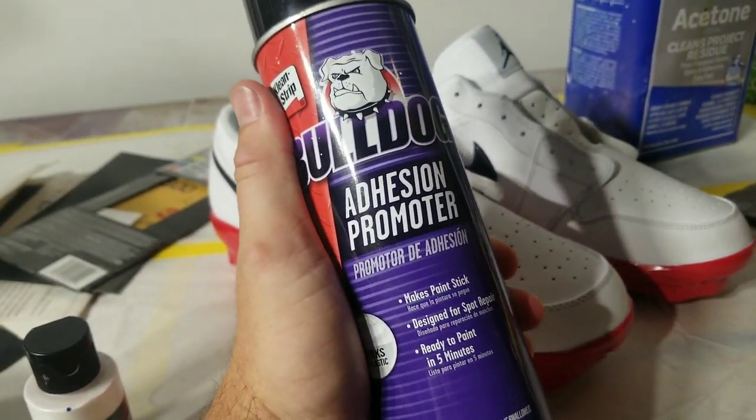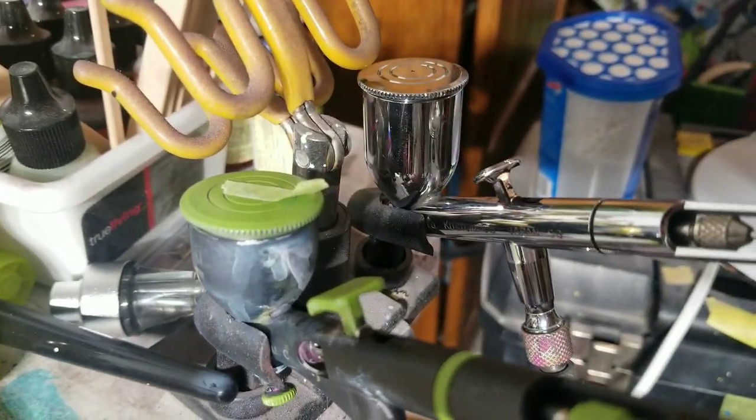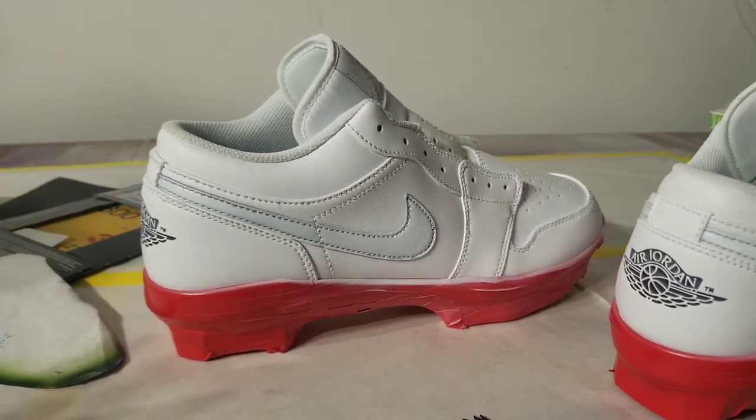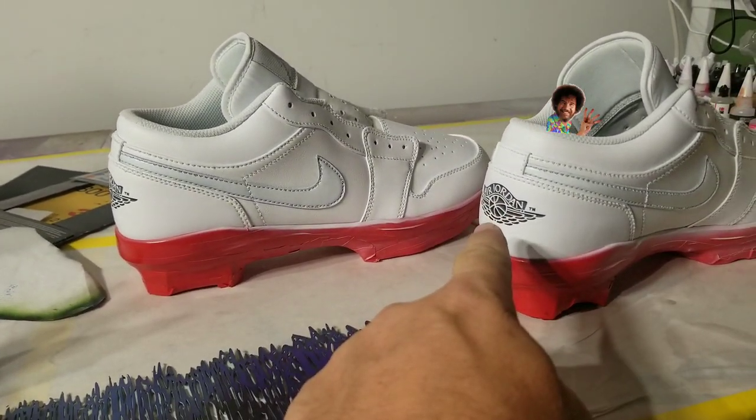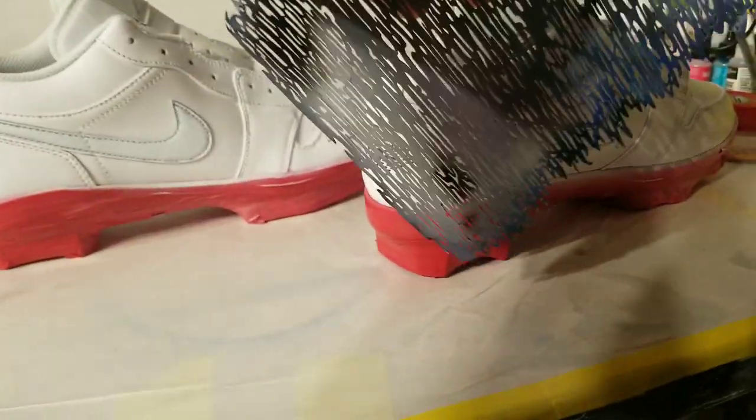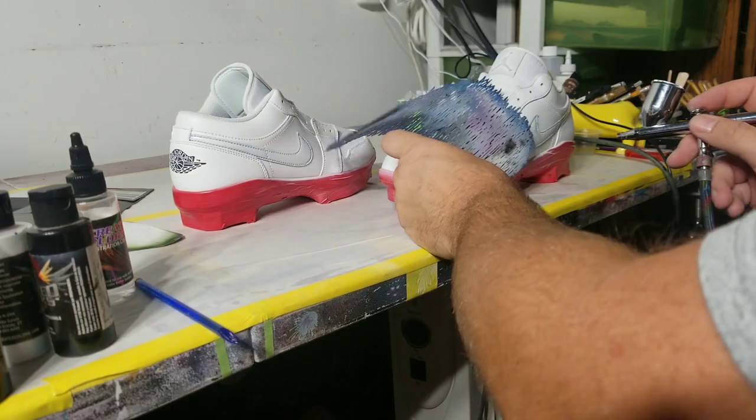Now we'll spray some Bulldog adhesion promoter and then airbrush some white base coat on. Real light. Got them all whited out, looking white-tastic. I left that because I want to see that. I think that'd be cool. Now we're going to use this stencil here and make some cow hair.